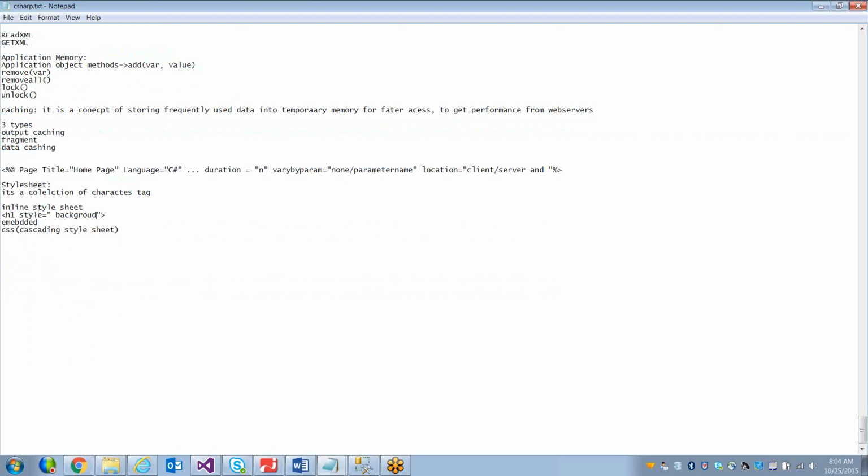This applies only to that particular control, if it is a text box or anything. I'm writing my text here, Hello, /h1. For this hello only, the color will come red.